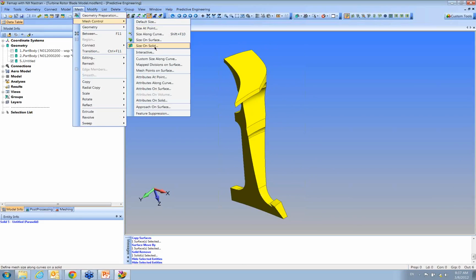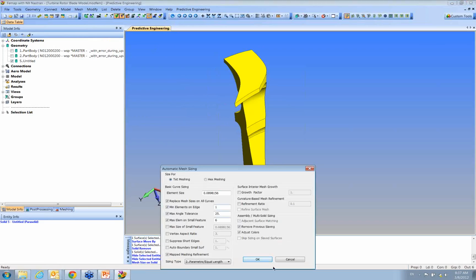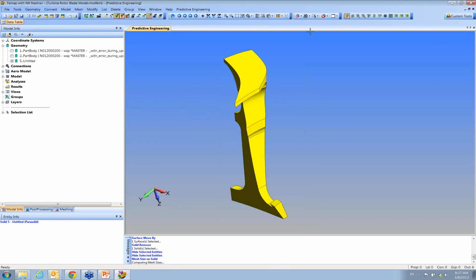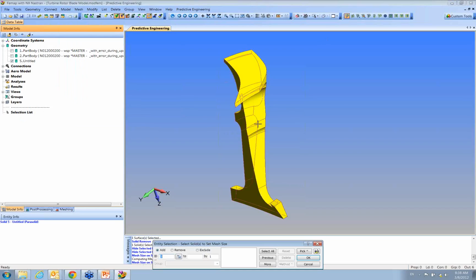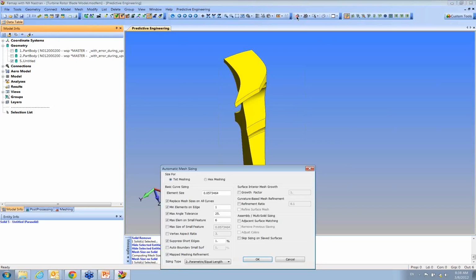So from here, I'll go to Mesh, Mesh Control, Size on Solid, and Hex Mesh. Oh, I forget. When you're in the selector, even though we're out, it still has an item loaded in the selector list. It's a workflow thing. It says, well, you really just want to work with that item. So I'm going to clear the selector. Now you have to tell it what you wanted to select, because otherwise it's loaded into the selector.